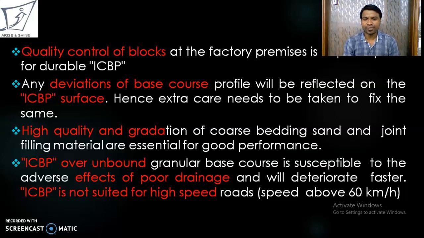Then any deviation of a base course. Generally in case of a pavement, the deviation of a base course occurs. Because of the deviation of a base course, the top layer which is covered with a block also shows the deviation. Profile will be reflected on the ICBP surface, hence extra care is to be taken to fix the same.